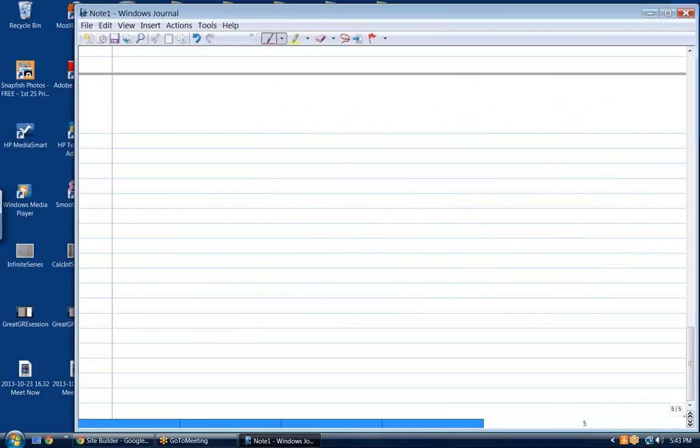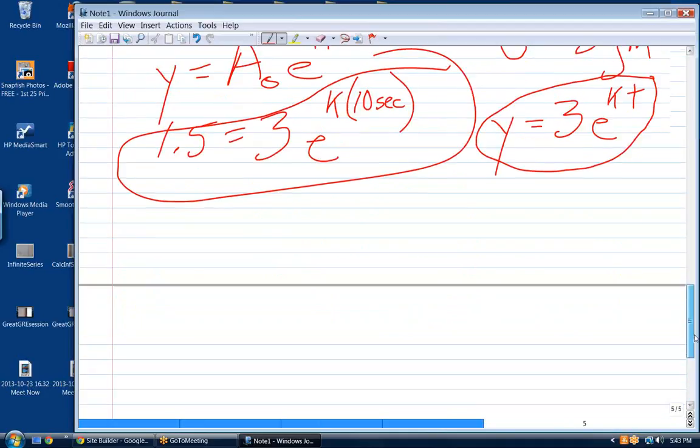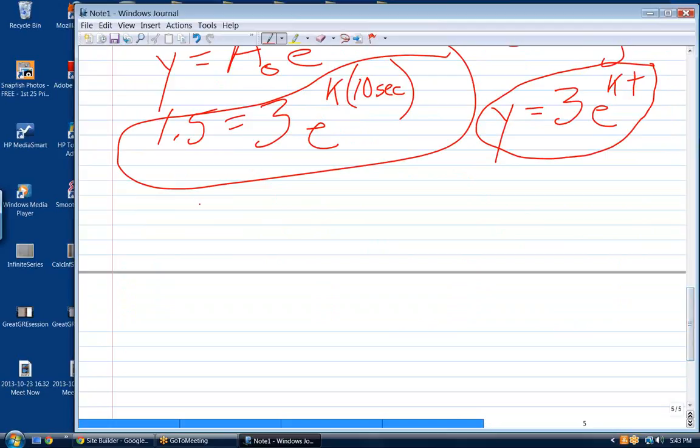So let's solve for k here just to make sure you can do it. I don't know what 1.5 divided by 3 is. It's half. It's a half. Uh-huh. 1.5 is half of 3. So 1.5 divided by 3 must be 1/2. Oh, yeah, that makes sense. Okay, so e to the k10. Now it's important to know that our t is going to be in seconds here, not in hours. So I don't put the units on there, but we know that it's going to be solved in seconds.